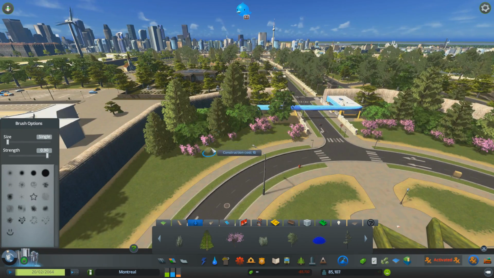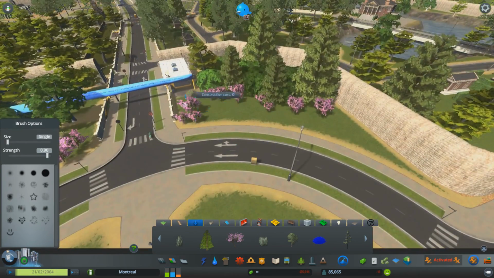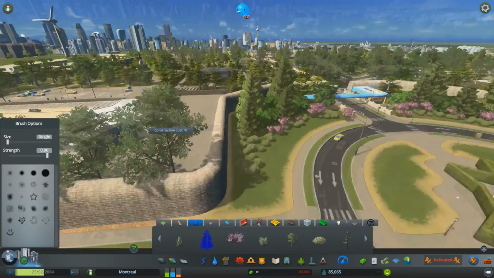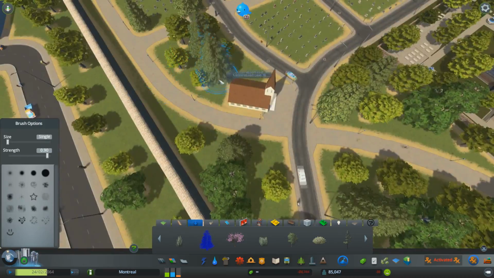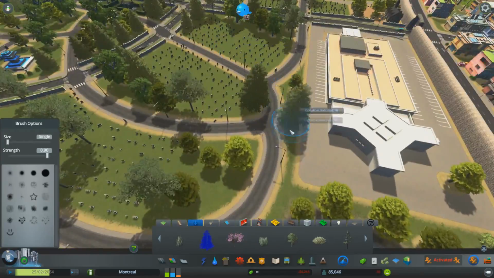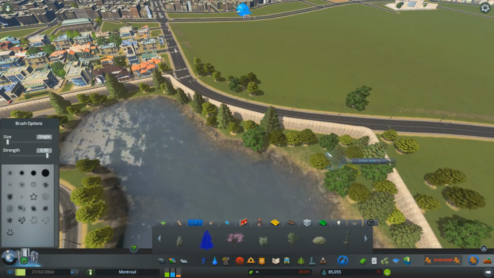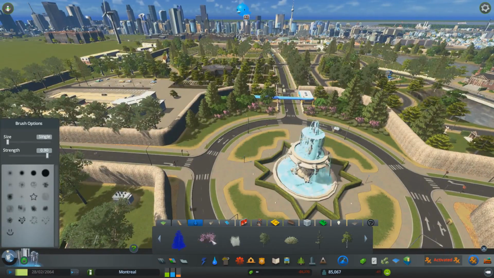And to finish it off, I'm gonna put some lovely bushes that I have from the workshop. This is my favorite bush, guys. I really love it. It's fantastic. It's so versatile. It fits almost in any scenario. There you go. I'm going to try to hide the wall a little bit just so the lake looks even better. But besides that, the cemetery is almost done.